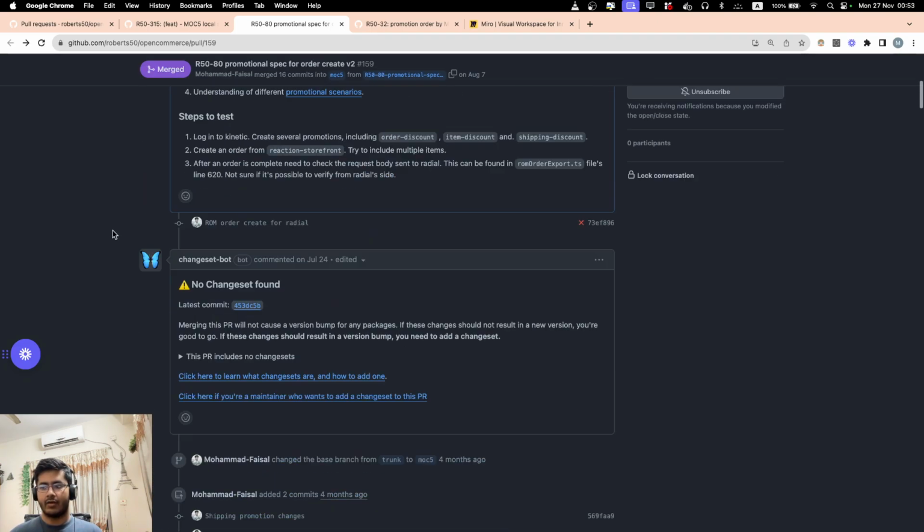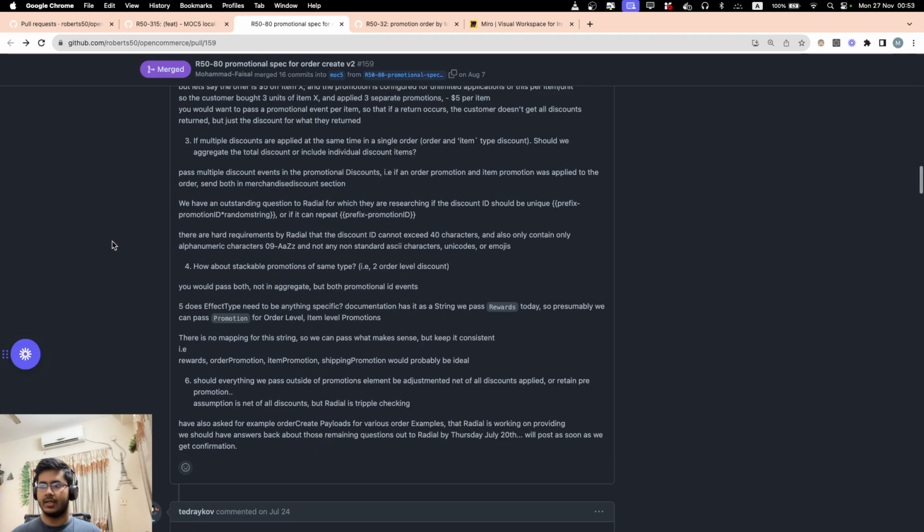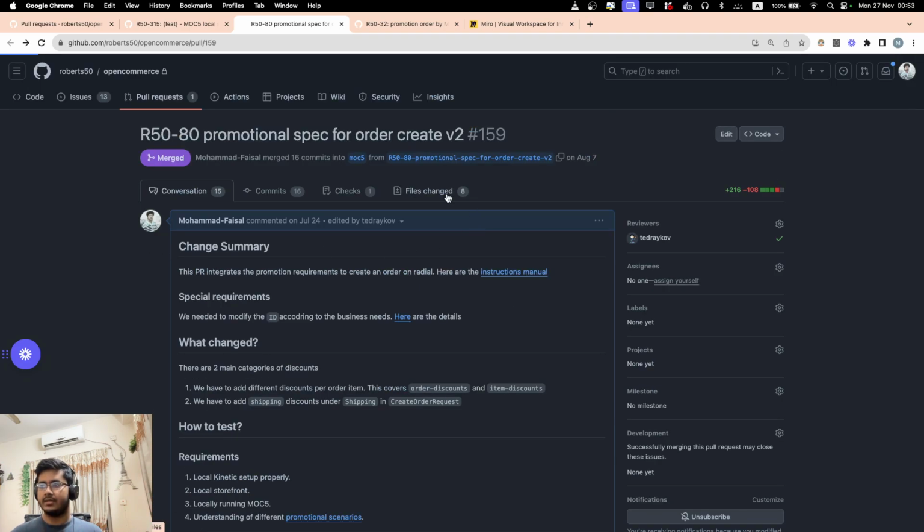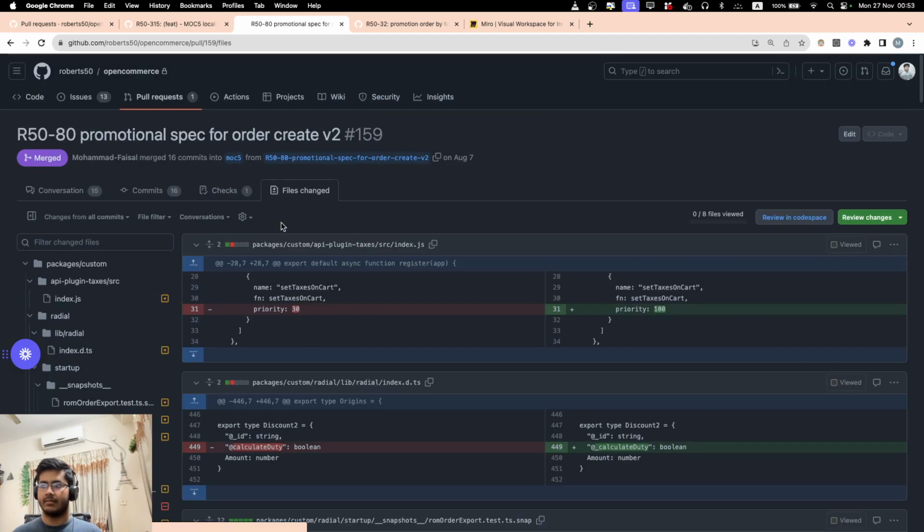Another thing that I often do is, for example, here we had a lot of conversations, as you can see. Inside the pull request, if you think something might confuse the reviewer, just add a comment there yourself. For example, let's say in this change I changed the priority from 30 to 100, right? If someone is reviewing and doesn't have enough context, they might get confused.